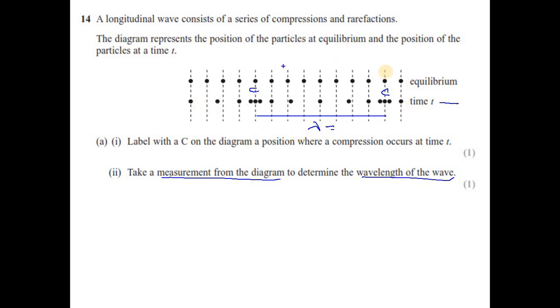So this should be equal to the wavelength, and if you do that, because this is not an exact diagram on my laptop screen, if you do this in your past paper, you should get this length as around 5.4 centimeters. This is the wavelength. So you just use a ruler to measure the length.